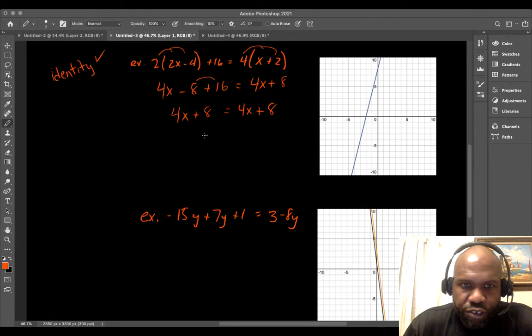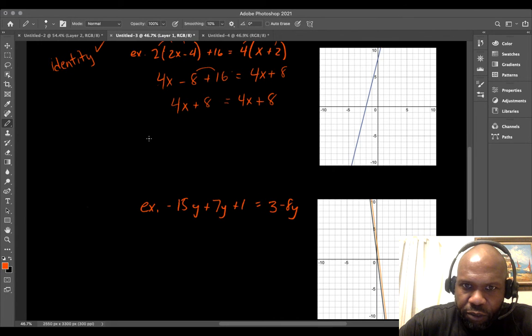So there's infinitely many solutions to this. So every number within X value is a solution here. Okay, so any X value I put in, I'm going to get the same answer on both sides automatically. So we call that identity. Okay, identity. I'll do a couple more problems so you can see it again. All right, so let's move on to the other one.